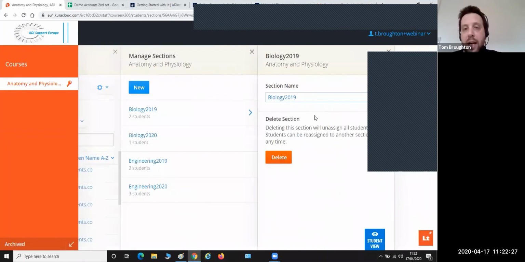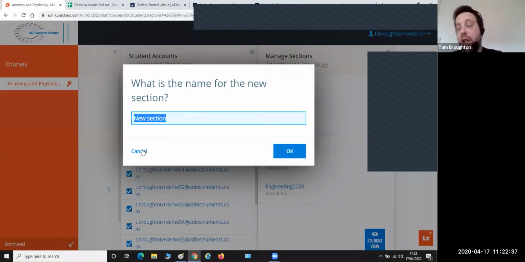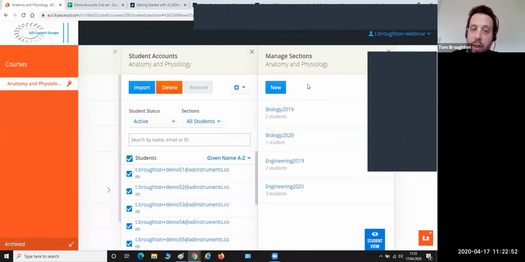I can go in here and clear a section if I want to remove it and assign those students to a different section. Or I can click new and design a new section manually. So sections can be created by the import process, or they can be manually set up within the accounts menu here as well. Okay.